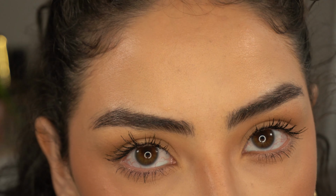So let me zoom you guys in. So you guys see, my skin actually looks flawless. I'm highly impressed. We'll see how everything holds up by the end of the day. I'll see if it starts kicking up on me and starts settling into any areas I don't like. I will be back for a check-in.